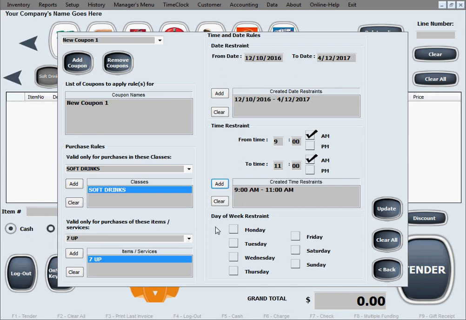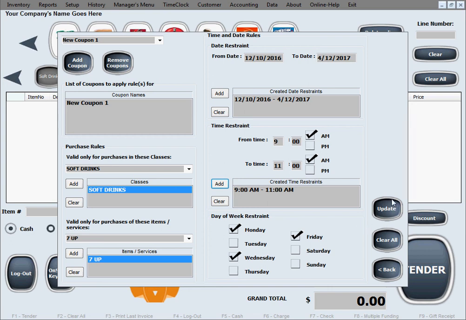And the very last choice in here is a restriction having to do with the day of the week, the specific day of the week. Let's say we want our coupon or the coupons that these rules were made for to only be applicable on certain days of the week. Let's say Monday, Wednesday, Friday. So now our coupons that these rules are made for will only be applicable on Mondays, Wednesdays, and Fridays. And that's it, we're done.